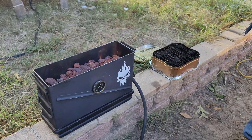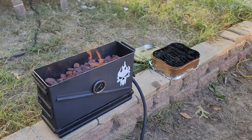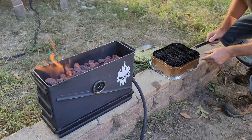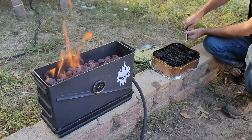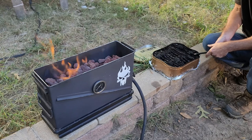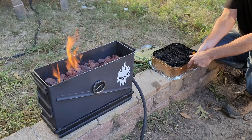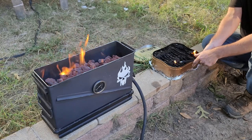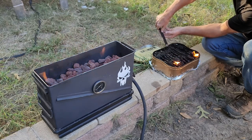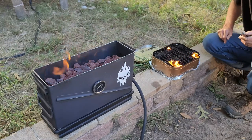Fire pit's going. A little chilly out here this morning. That actually feels good. Now let's move over to the paraffin wax citronella fire pit and see if I can get it lit. There you go.